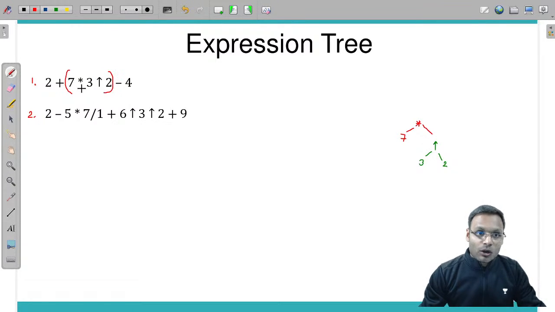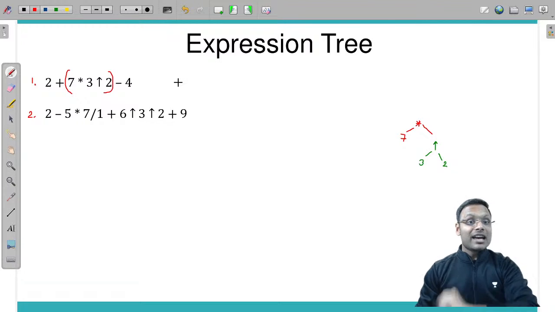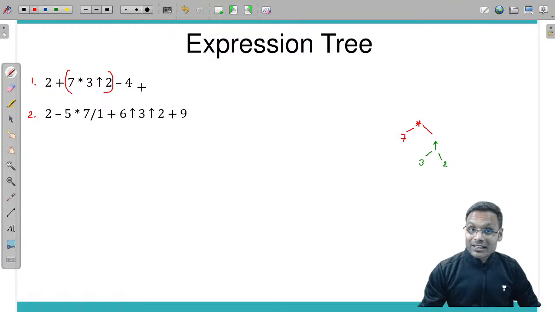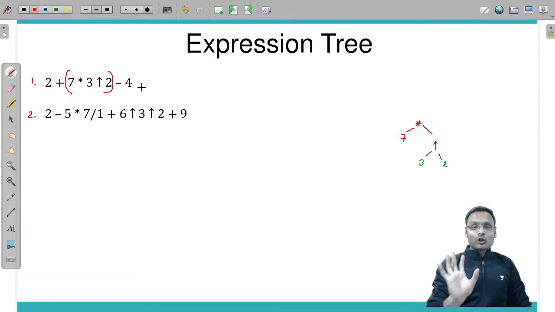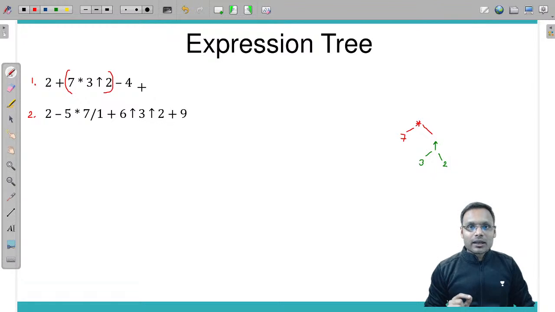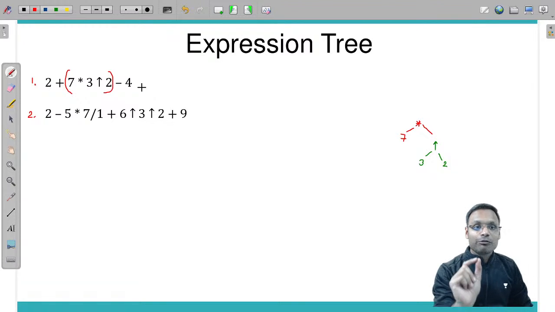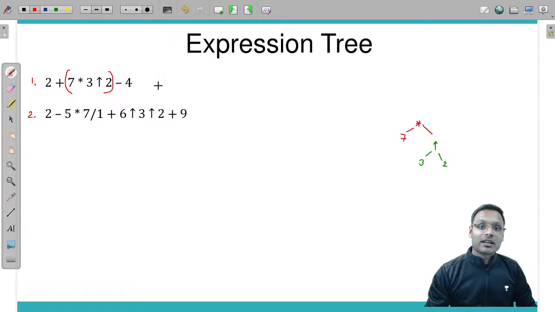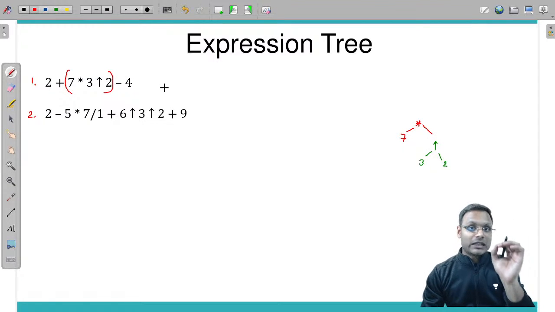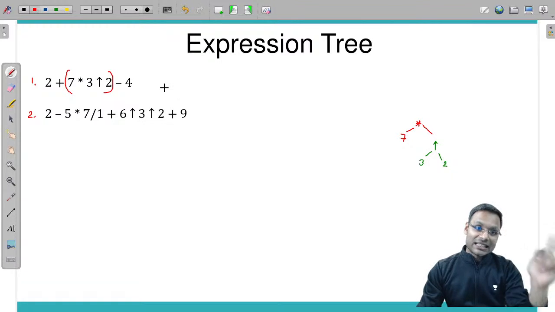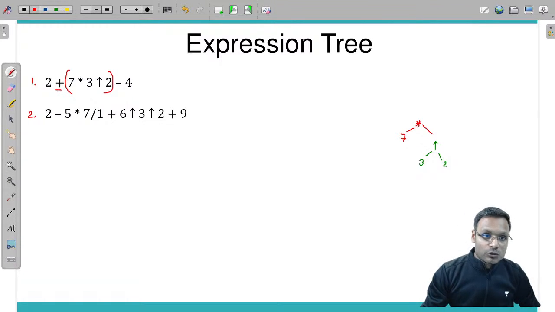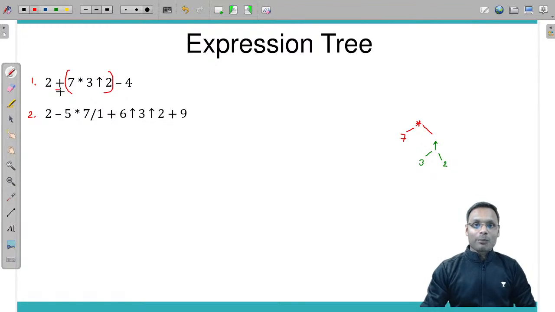Okay. Now plus and minus, which has higher precedence, plus or minus? Both are equal. तो अब किसको solve करेंगे? आप बताओ. You tell me which will be solved next. The next operator that will be solved is based on associativity, as plus and minus have the same precedence. Associativity is left, so you need to solve the leftmost operator first. Solve this particular plus first.